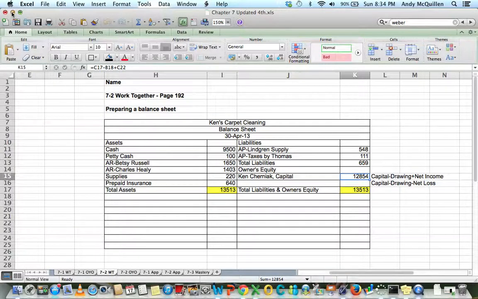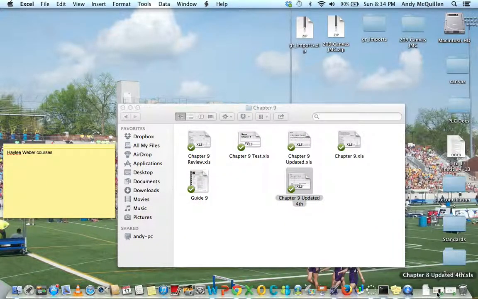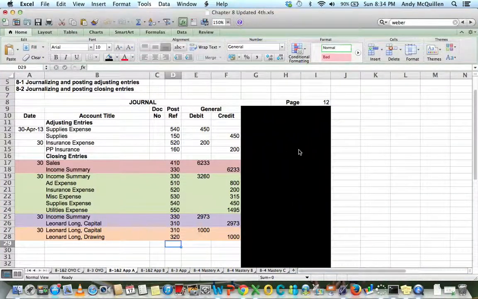The next part, which will be the adjusting entries and the closing entries, is a review from Chapter 8. Remember, when we do the adjusting entries, we are using the second column on the worksheet, which is our adjusting entries, and you're simply recording the debit, which is usually like a supplies expense or an insurance expense, and then the corresponding credit column or account.